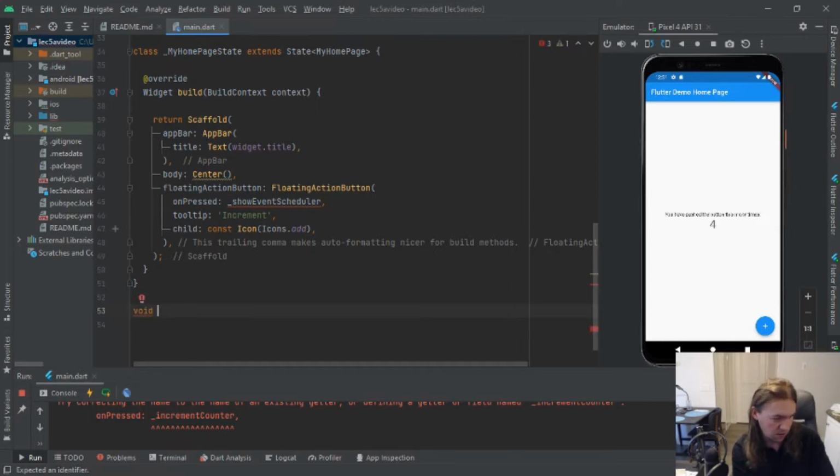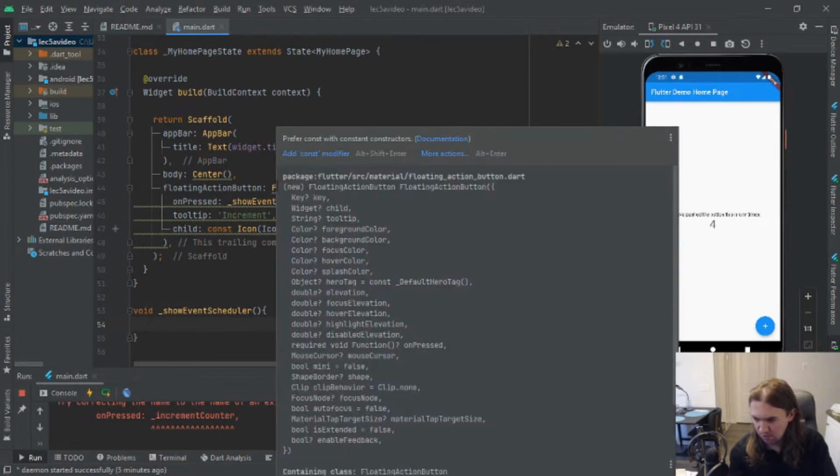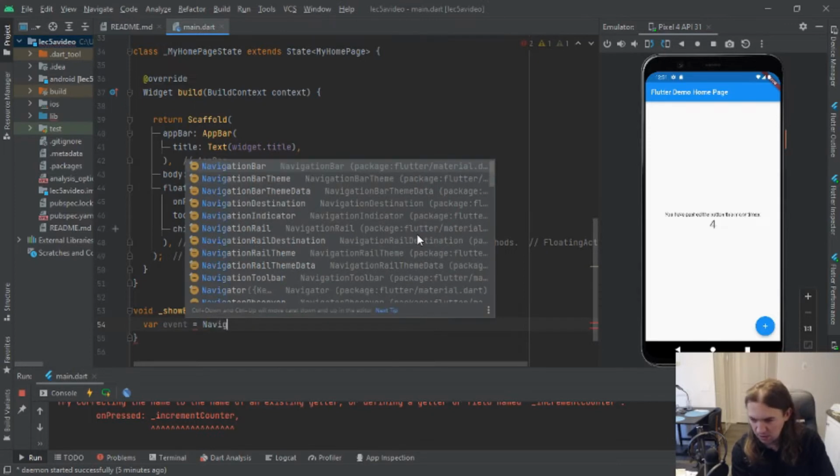So let's take show event scheduler. It's going to be our function. Normally it should be future and asynchronous, but it's not. And we're going to do, this is a constant, I imagine, of course. We're going to do var event equals navigator.